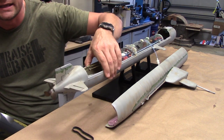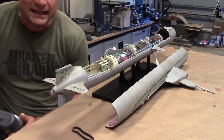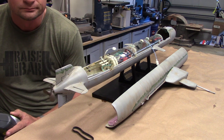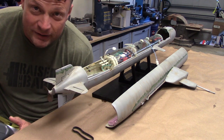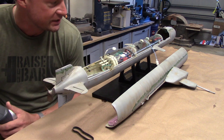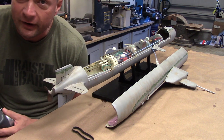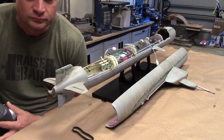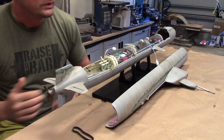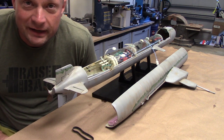aft dive planes. And those, by the way, are running off of that pitch controller. So you can see as I move that tail up and down, those planes work to keep the boat level. A little bit of throttle. That is incredibly smooth, by the way. That works really, really good. And the ballast system, we can check our vent and our pump, and you gotta listen for it. And there we go. Everything appears to be functional. We can put the top back on the model, bring it to the pond, and we will be ready to go.